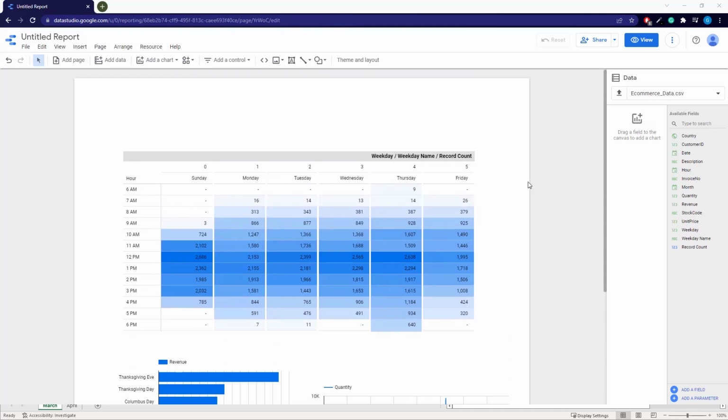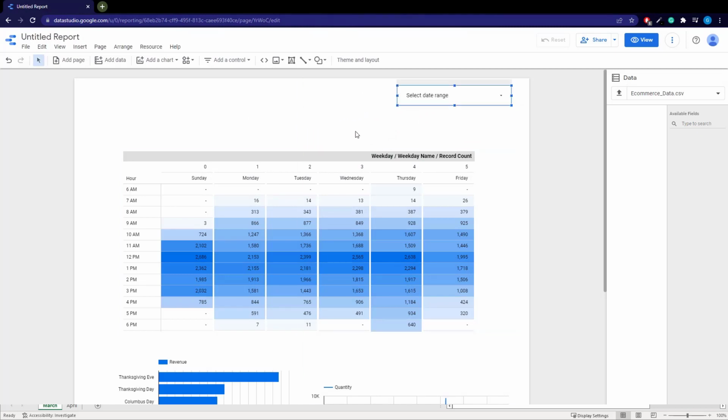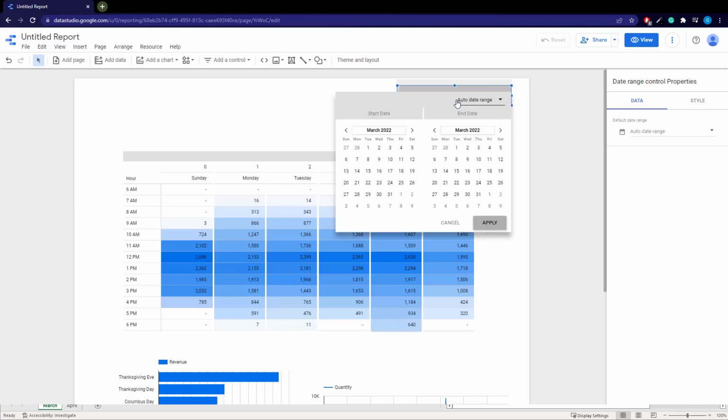So in order to add a date control, we go up to control, we go to date range, and then you can see this box is highlighted. I'm going to put it in the corner. Now that we have that, we can select a range. So I'm going to choose a date that is within my range.